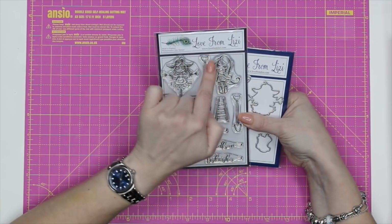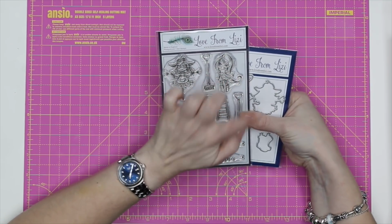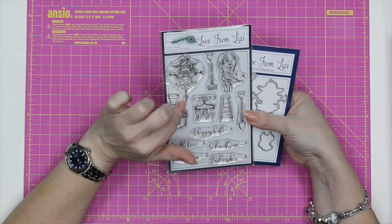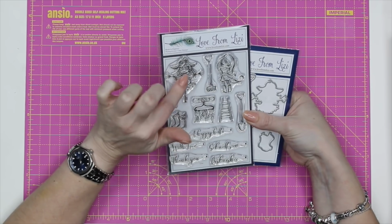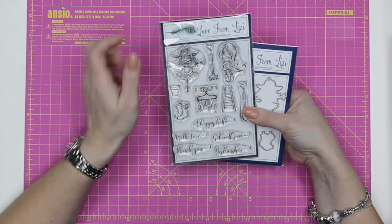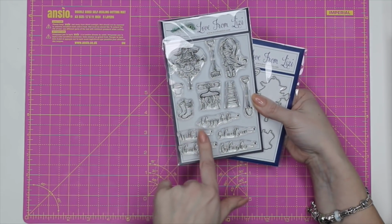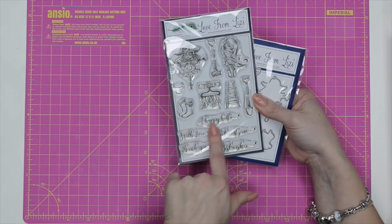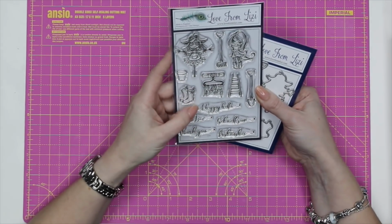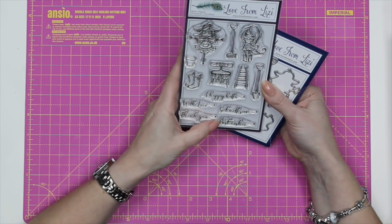So this features another one of the little Lash Girls, and she's got this sweeping hair and the wind's taking her skirt away. And then we have this adorable Scarecrow, which I absolutely love. I don't think I can quite get across how in love I am with her. And then we've got the rake and the spade, some Wellingtons, and again some other sentiments which are just good for general cards. We've got a happy hello, with love, get well soon, thank you and best wishes.